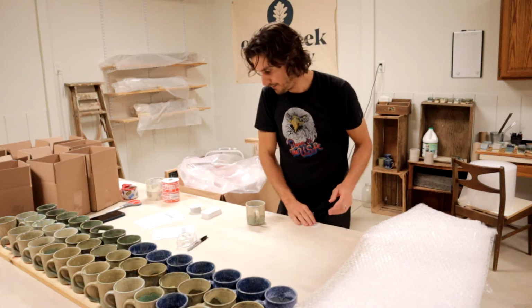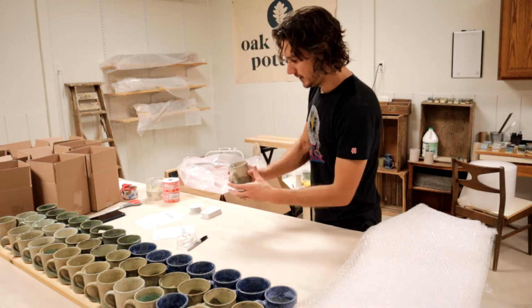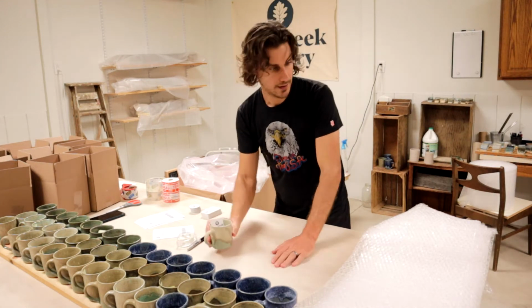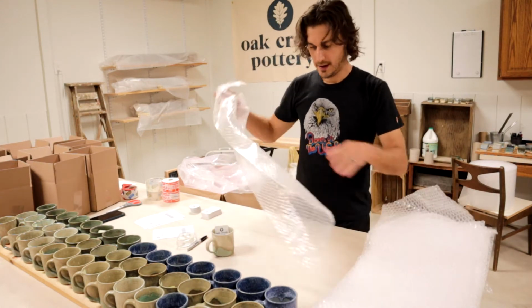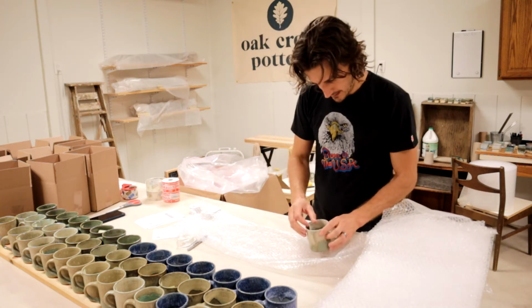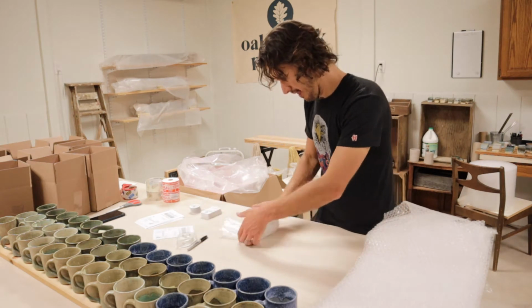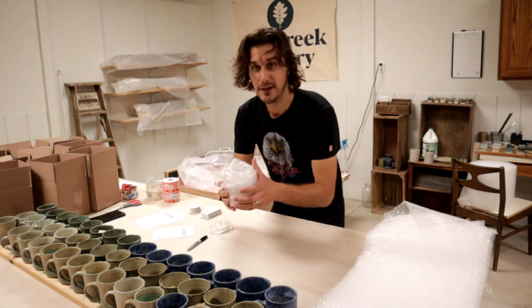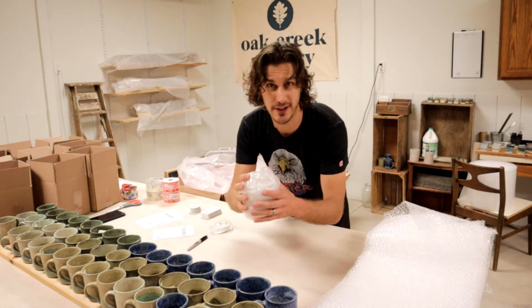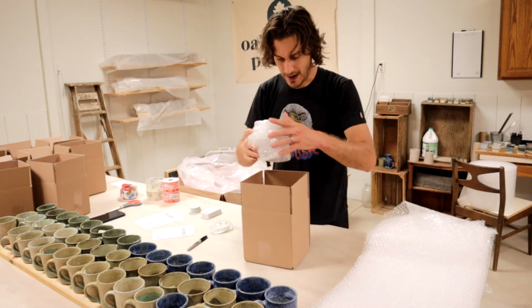Okay, so I write a little thank you note on the back of my business card. That goes into the mug like that. A couple stickers go in the mug. Then I wrap all of this in bubble wrap. Now this is a nice, secure package. Business cards, stickers are inside the mug. And now this is gonna go into one of my boxes.